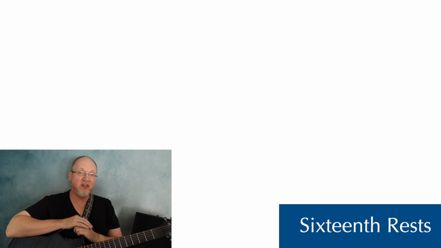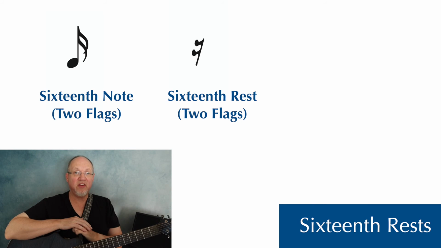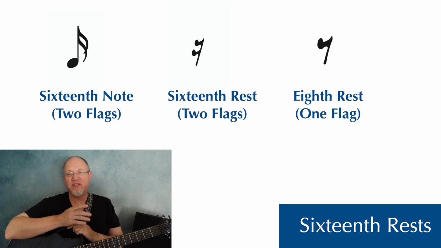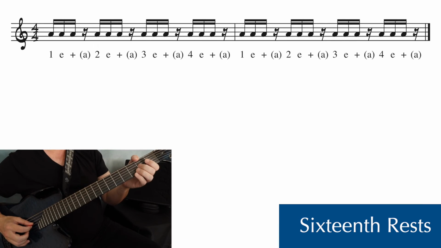And of course, if there's a 16th note, there's a 16th rest. The 16th rest looks like an eighth rest with an extra flag attached. So 16th notes have 2 flags or 2 beams, and the 16th rest also has 2 flags. Here's some examples with 16th note rests. This first example is in 4/4 time, and we see 3 16th notes followed by a 16th note rest.